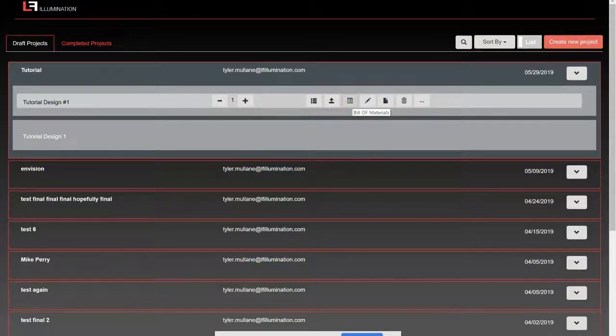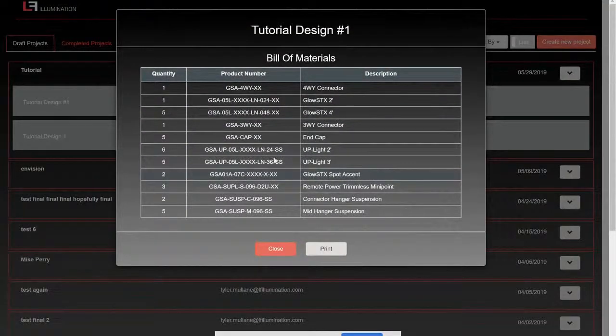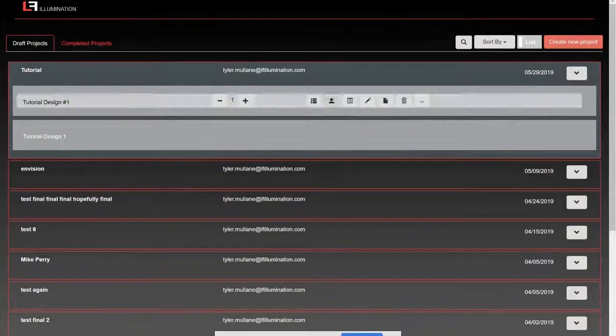I have the ability to look at the bill of materials. So if I were to click on this option, I can just have a full list of my bill of materials of the specific design. I can go ahead and print that if I wanted to, maybe send it off to LF Quotations team. Or I can export CAD as well. So if you have somebody that wants to import this CAD file into Revit or a BIM model, you can actually export a 3D CAD file that will generate for you, and you can have that product in a 3D CAD file for those BIM models that your clients may be looking for.